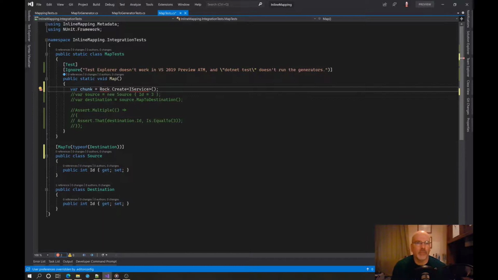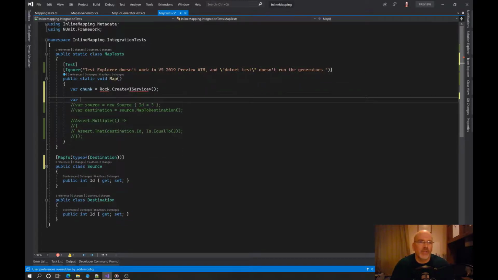But we want to generate all the extension methods and we want to generate the actual subtype. So that's going to be the tricky part, because within Rock.Create, how does it know what to do right there?